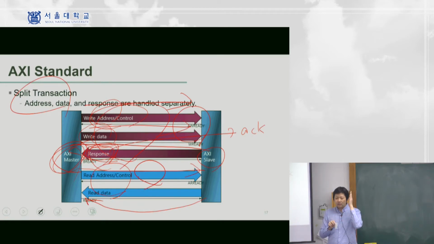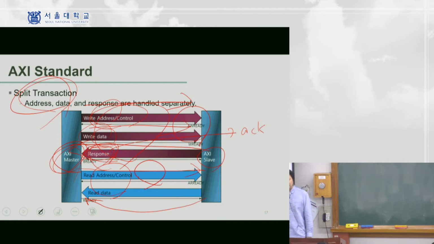So let's say the first master sends a request, and it takes a long time to finish the request. Then other pairs of transactions can come in between. So that's the idea of a split transaction. So request and reply can be split, and then arbitrary pairs of requests can come in between the two. So that's the idea of a split transaction. And the opposite is non-split transaction. In the case of a non-split transaction, once a request is initiated, the bus is completely blocked until the reply comes back.